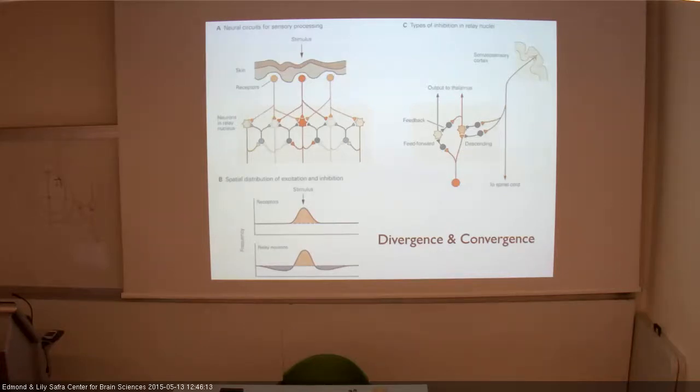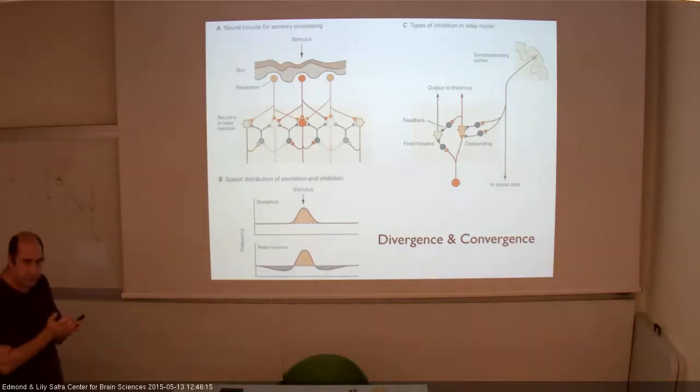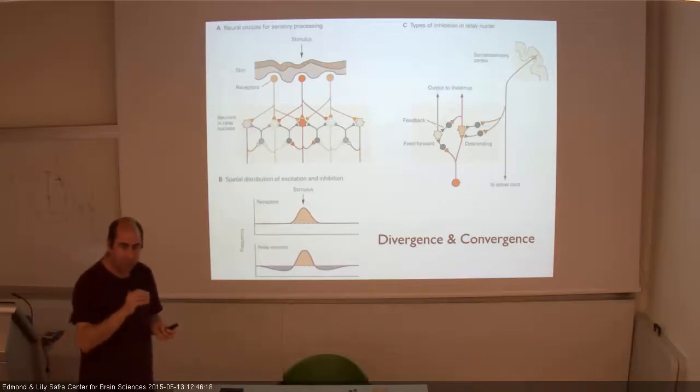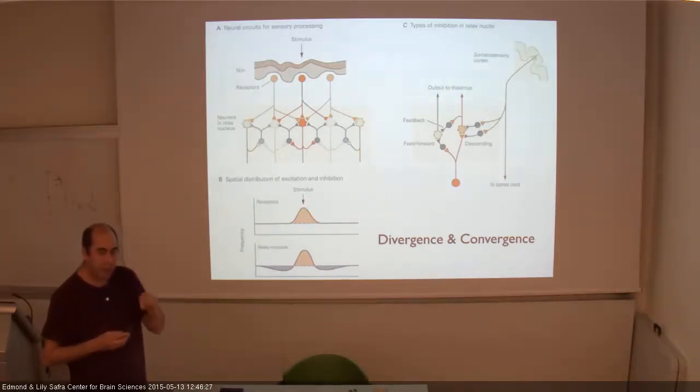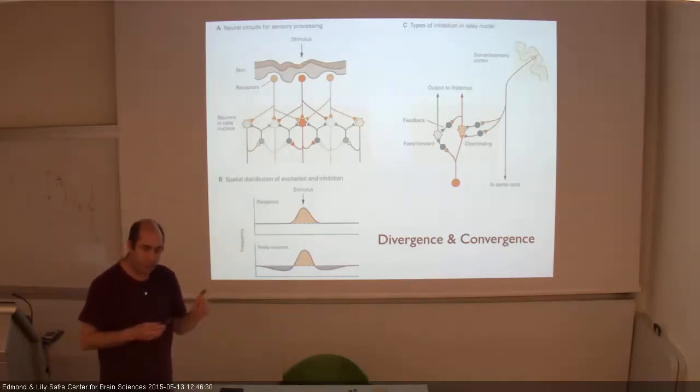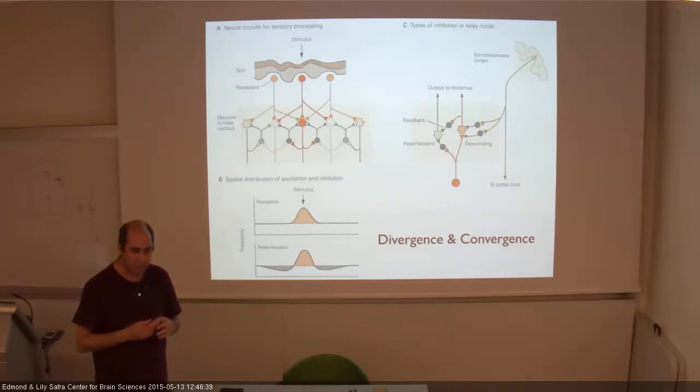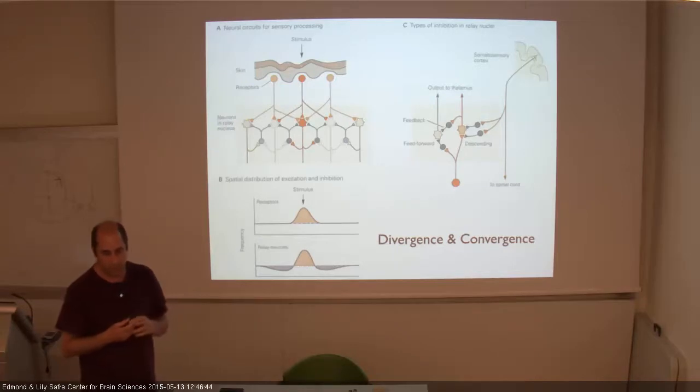So input resistance is basically a resistance, and it measures how much current you need in order to make a change in voltage of the cell. If you have 1 megaohm input resistance, it means that 1 nanoamp will give you 1 millivolt. Pyramidal neurons in the cortex are usually on the order of 30 megaohm, so you need something like 300 picoamps to get 10 millivolts.